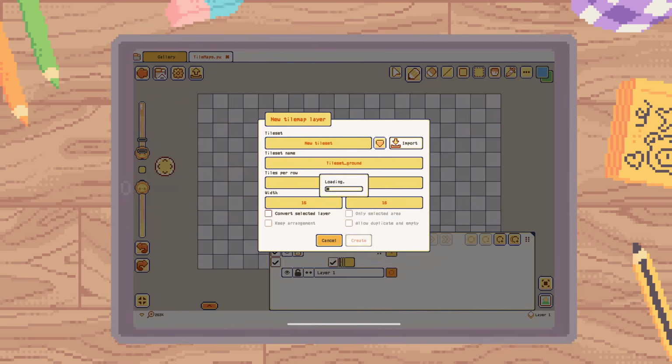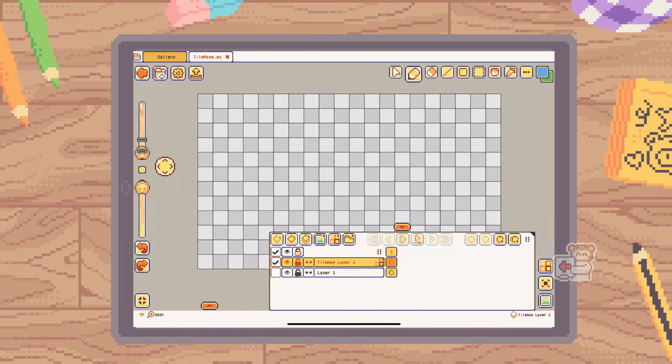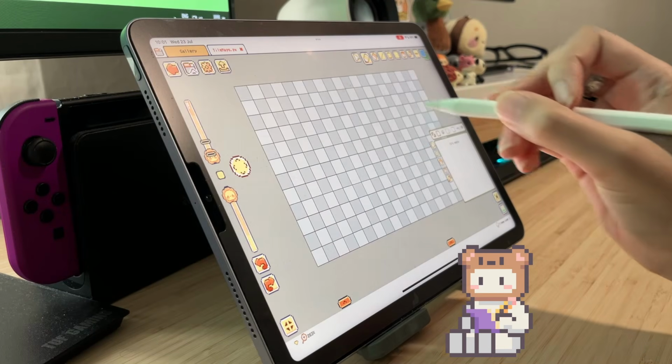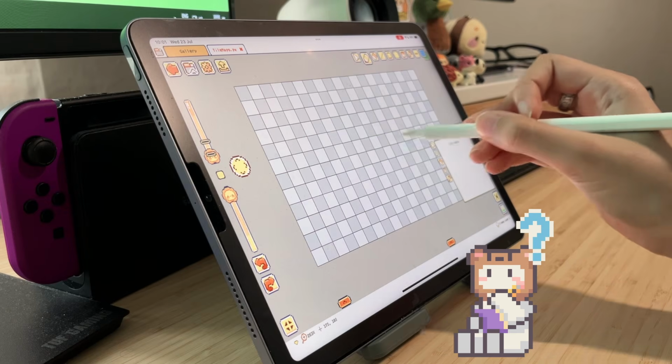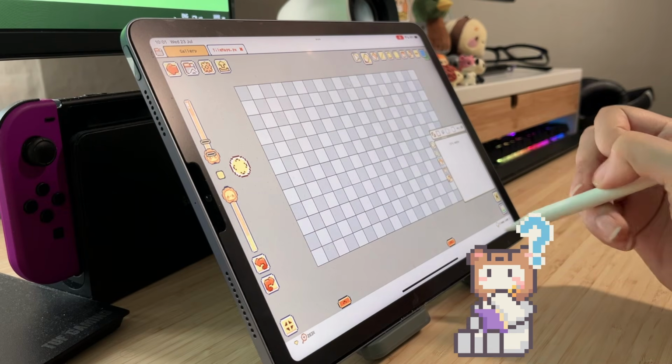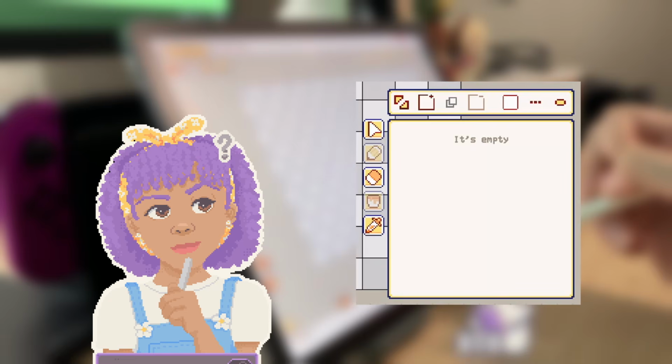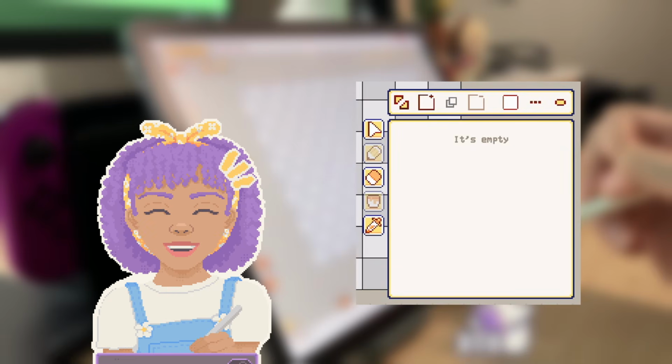When you hit done, a new button will appear in the bottom right corner, and you can hit that to open up the tile palette. If you start trying to draw straight away with the regular pencil, you'll notice that you can't draw on the canvas anymore, which caught me out at first. But don't worry, this is because our tile palette is currently empty, and we need to add a couple tiles first.